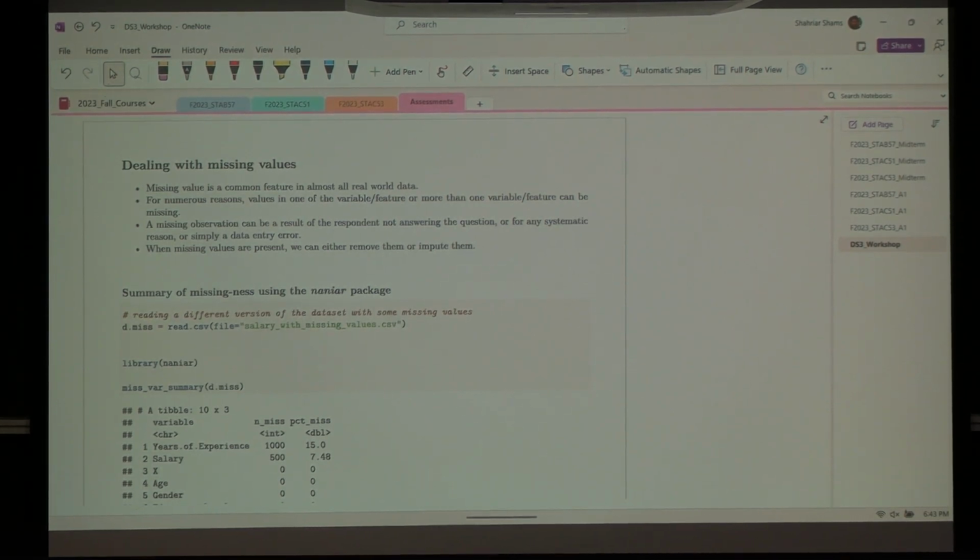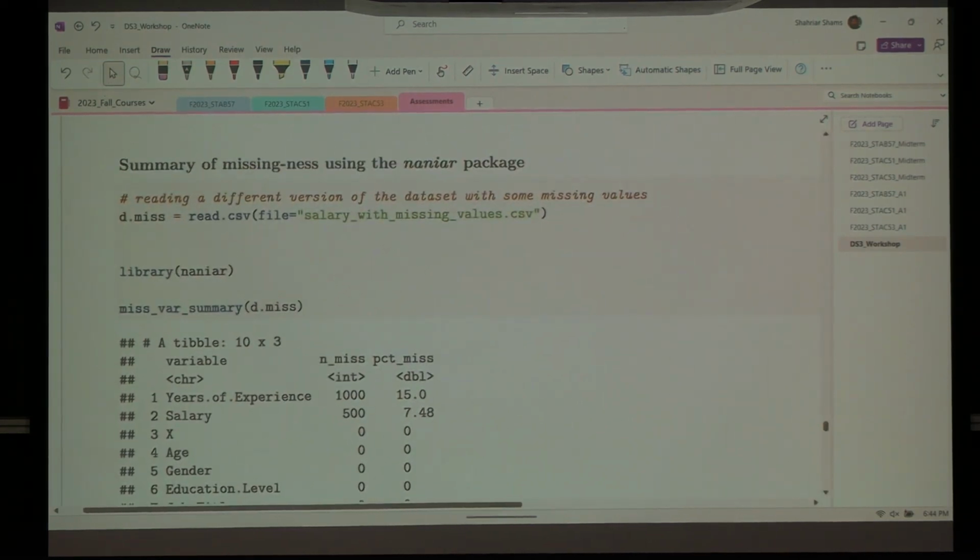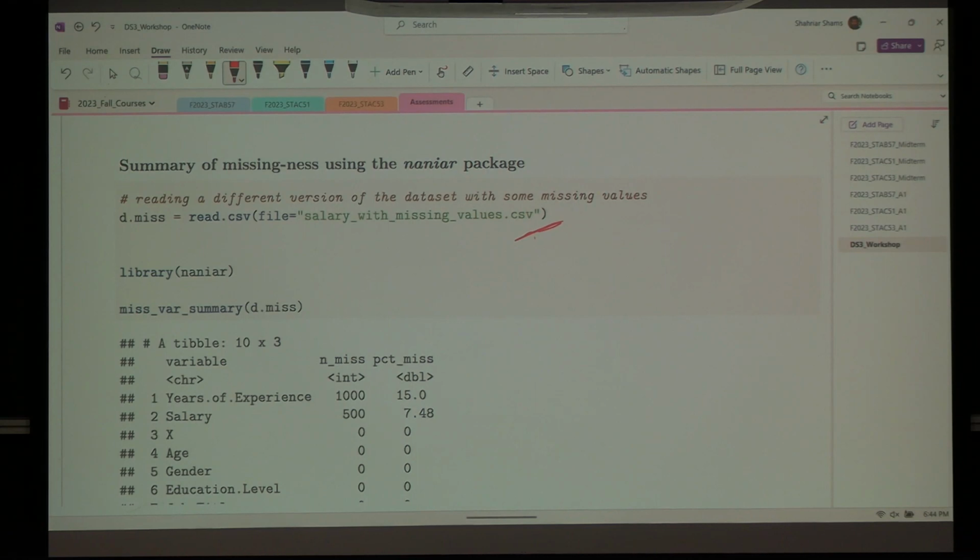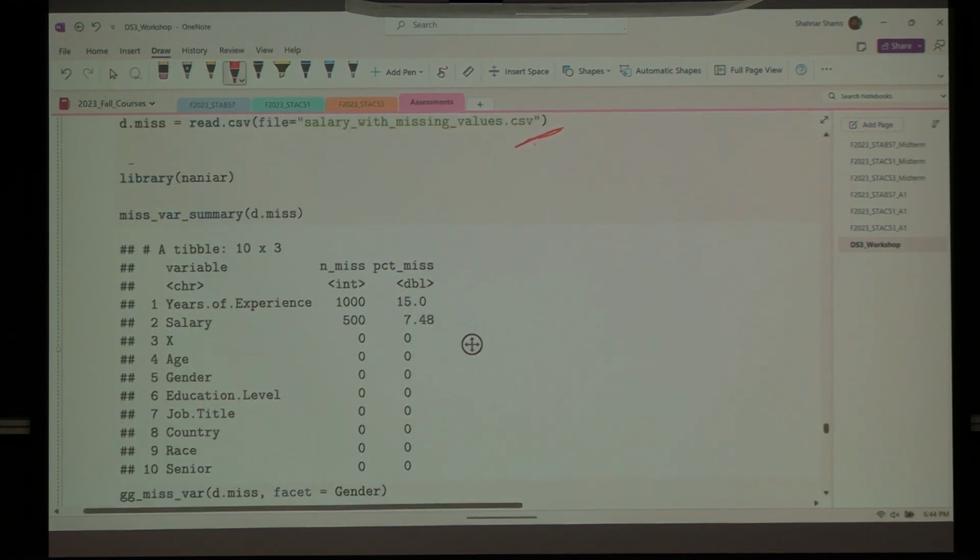In this case, we technically didn't have any missing data like the one that you just did in the exercise. So Anaki actually, I think, went back and randomly removed some of the observations just to show you what missing data will look like. That's why you have the second version of the CSV file there. So let's read that file. It's the same read.csv. And then in this case, I will take help from another package called naniar, which is the missing data package for R.